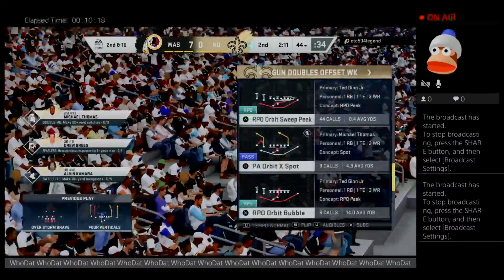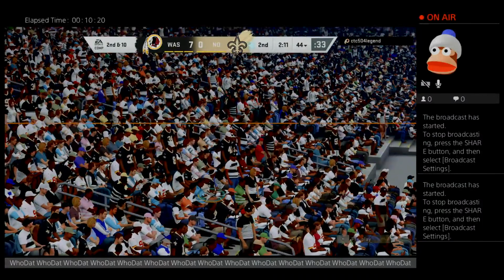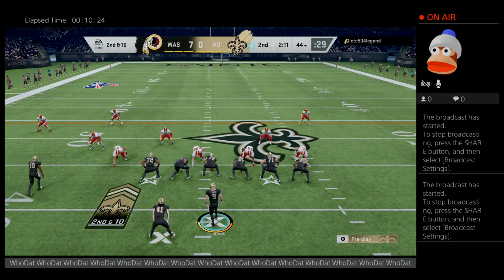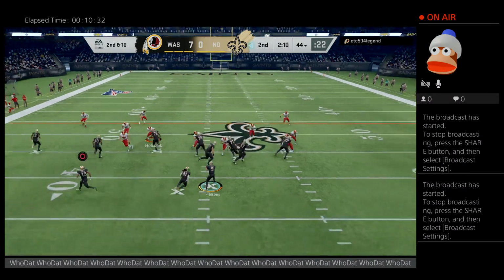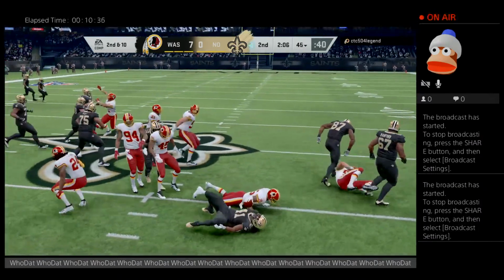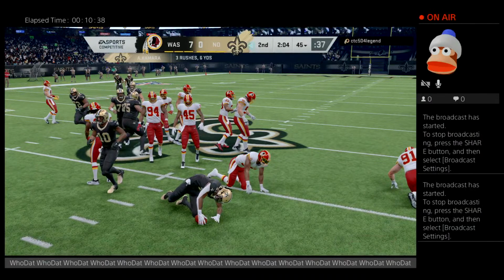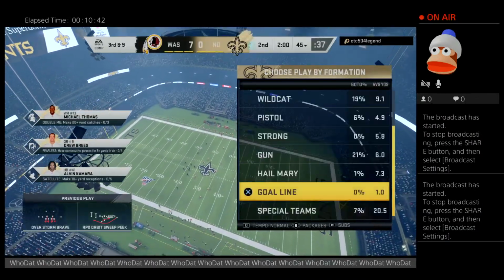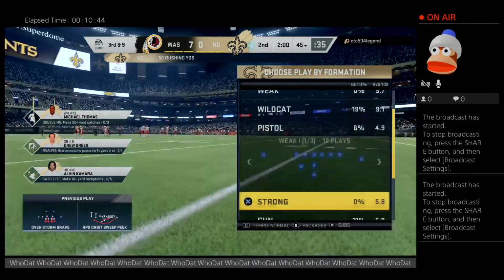Earlier in the quarter when the defense was keying on the run, you said offensively they need to open things up, take some shots downfield. Didn't work there, but they did it. Yeah, I'm not going to change my tune now. I still think it's the right play because when you take those shots downfield, you open the eyes of the defense to what you could do to them, and that may open some things up for you offensively. Only a yard on the pickup there, and it'll bring up a third down. 2 minutes on the clock, second quarter, 7-0 ball game.